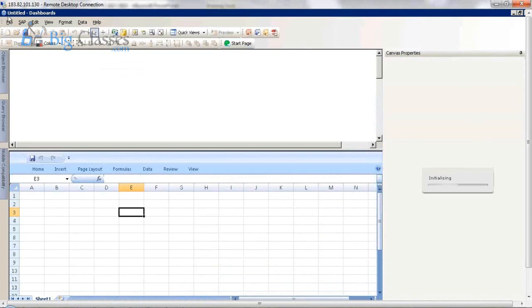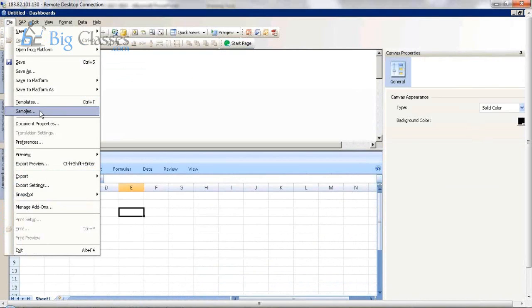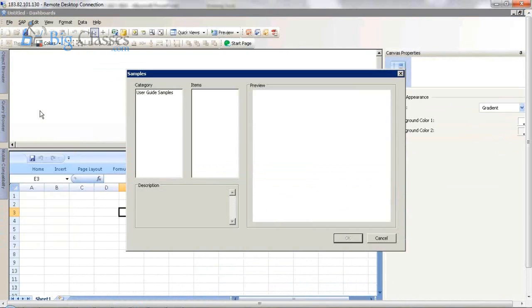Okay. Let me show you some sample dashboards. Firstly, you should understand what is meant by dashboards. That is the reason I'm exposing it in this way.